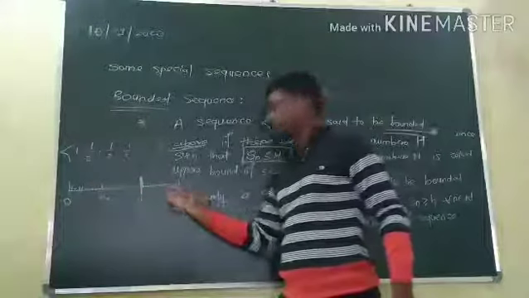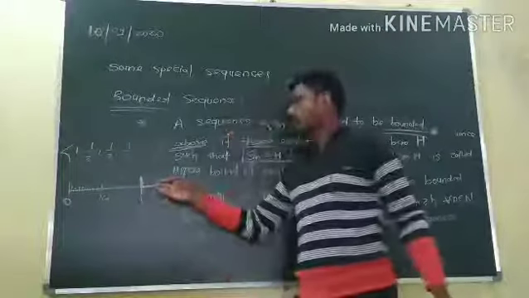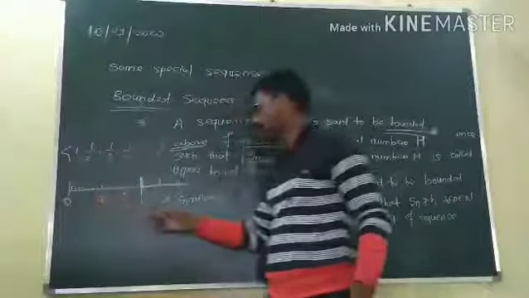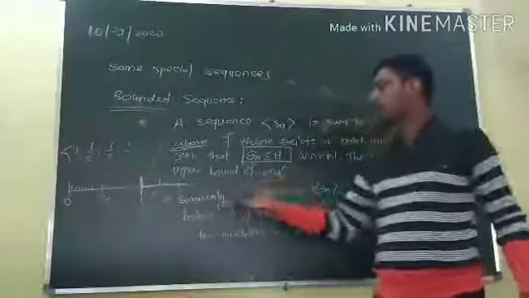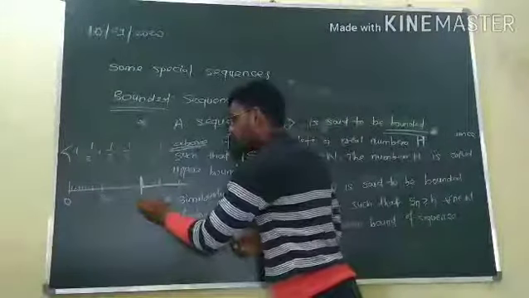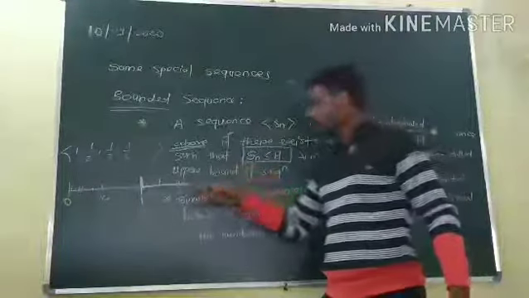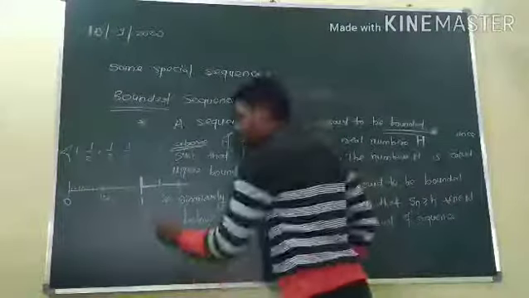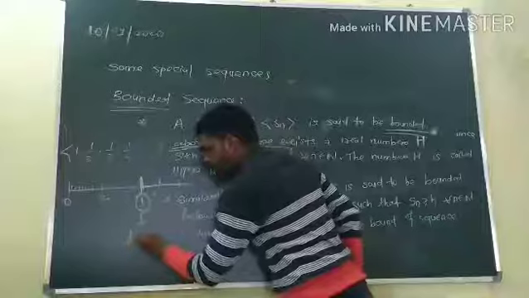less than or equal to 2. So 1, 2, 1.5, all these elements we can say are upper bounds for this sequence. Okay, so this is a sequence which is bounded above, and these are the upper bounds. 1 is an upper bound, 1.5, 1.2, 2, 3, 4 and so on are upper bounds for the sequence. Among these upper bounds, 1 is the least. So there is one more term, the least upper bound. So 1 is an upper bound and also the least upper bound.